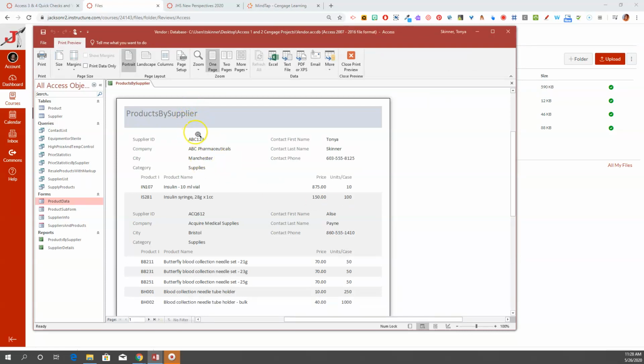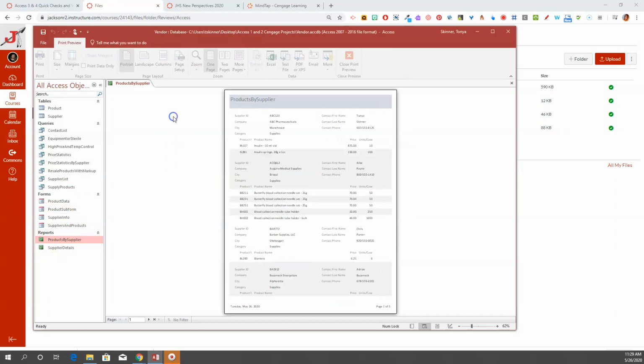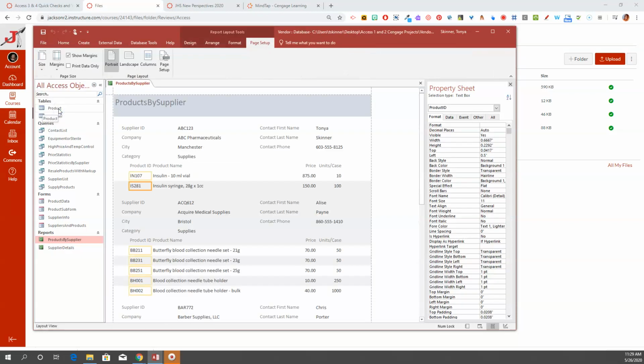Now we're going to edit it. Now remember, when you create reports, because this is a report, they come up in print preview. I don't know why, but they always come up in print preview. So we have to get out of print preview to start working on this. It wants to go to the crazy looking view, which is not my favorite. So let's go ahead and pop into layout view, which is easier to edit from.